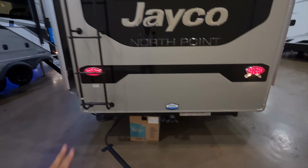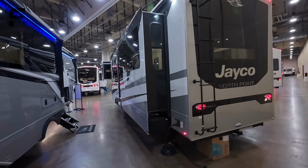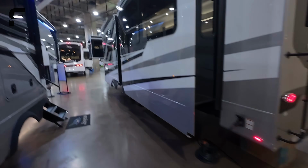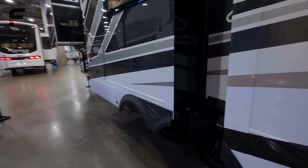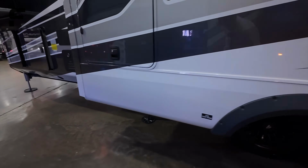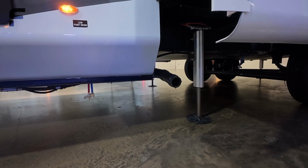3,000-pound towing hitch here, brake and reverse lights. You got 400 watts of solar up on the roof, ladder to get up onto the roof as well. 50 amp power connection here, 2 slide outs on this wall. These are all through frame rack and pinion style slide outs. And then for your dump valves, looks like everything comes out to this one area. Your valves are also up underneath the underbelly. So this is a true 4 Seasons fifth wheel RV.